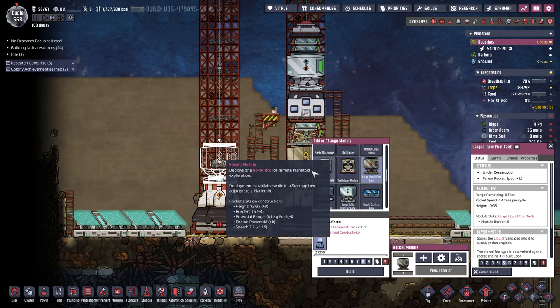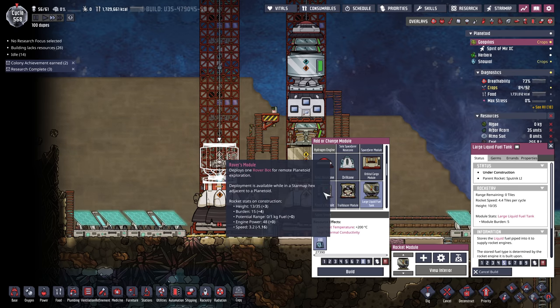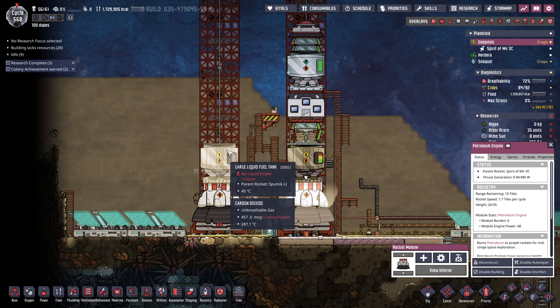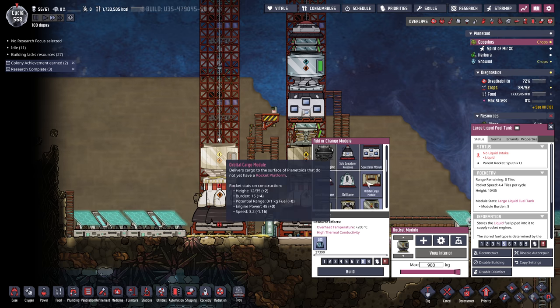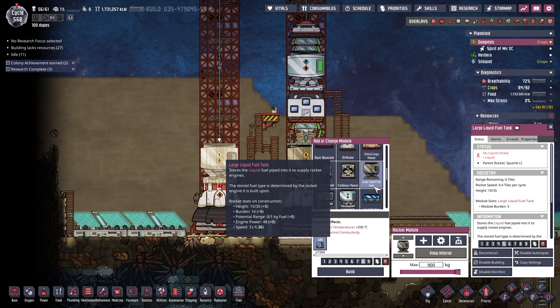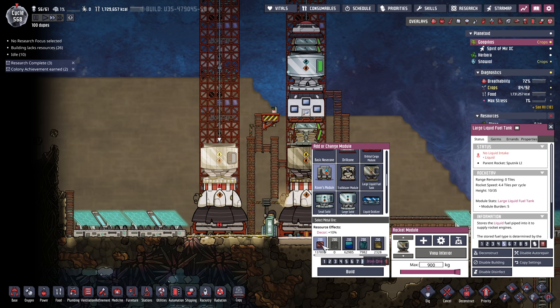So we got this rover module. This is what I want. Deploys one rover bot. Yeah, this is what I want. Trailblazer. This allows us to land a dupe. We'll probably use that later. But let's get a rover module on there. Oh yeah, I want to try out the drill cone as well at some point. But rover module first.